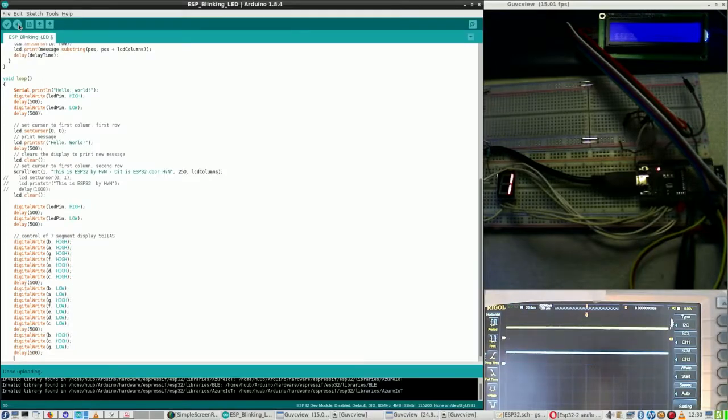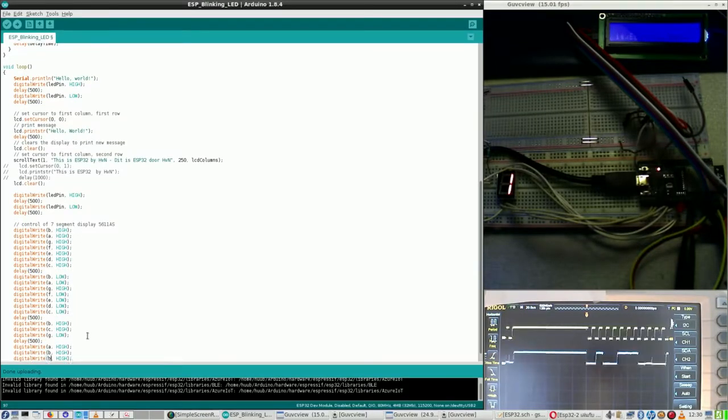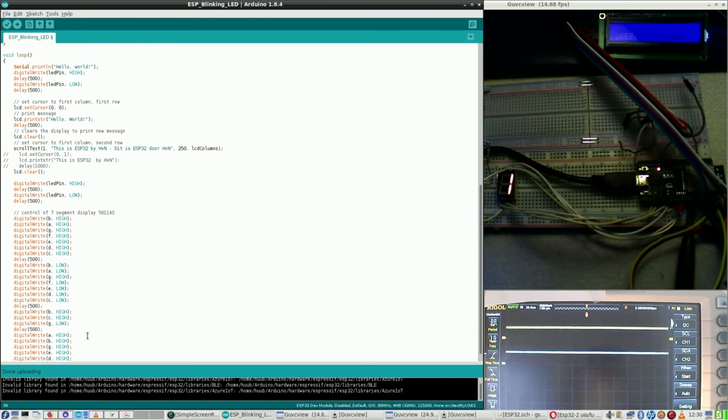Now digit number 2 is then different because it involves A, B, G, E and D. A, B, G, E, and D. And from this state I have to make sure that C is off.